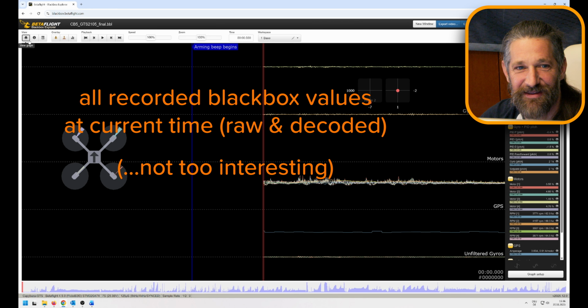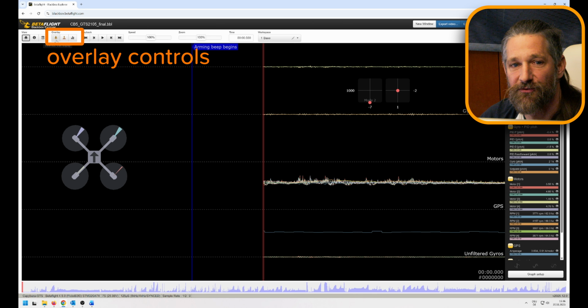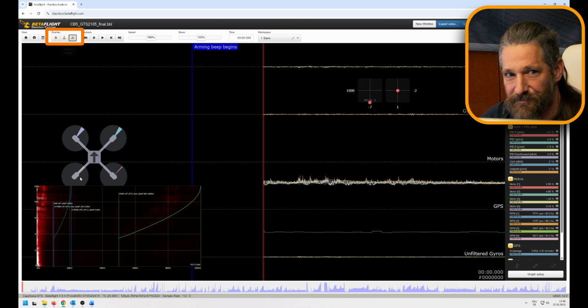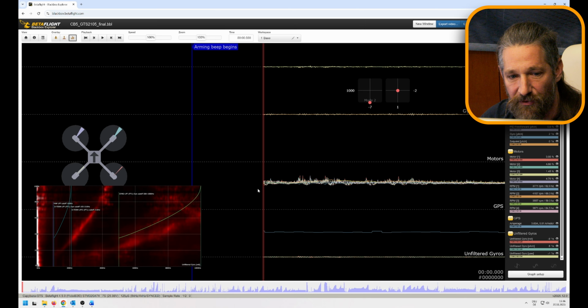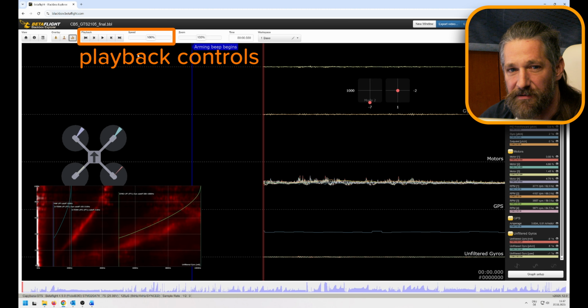It's not too interesting. You have controls for your overlays on the top left, where you can show and hide your stick positions and the little symbolized quad here, and the analyzer window, which will automatically pop up if you click on the right hand side on one of the values. The playback speed, I don't use at all. Zoom is important.